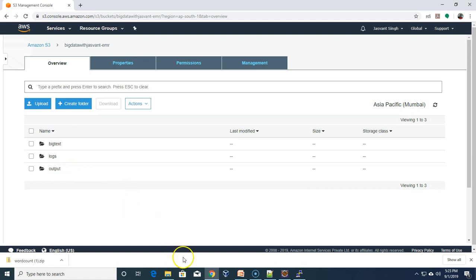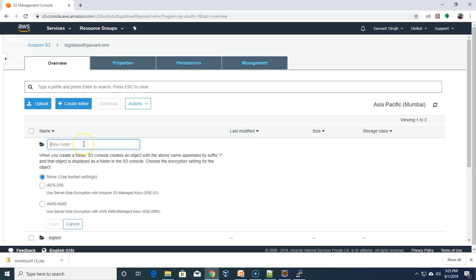Now we need to upload the jar into AWS. The jar file which we just compiled needs to be uploaded. So okay, let me create a folder for the jar also.